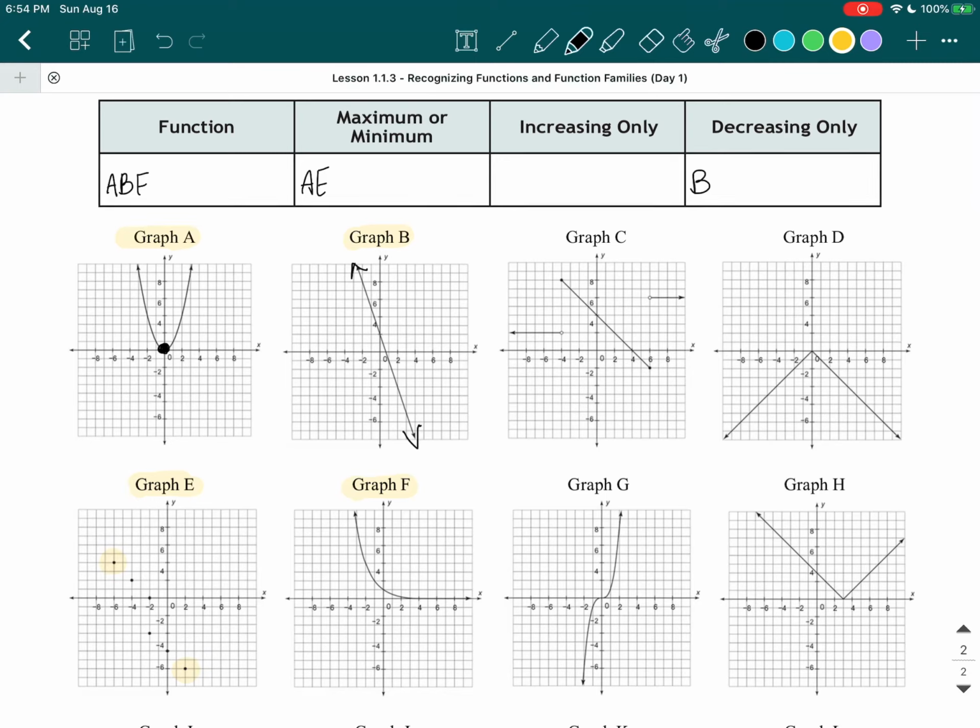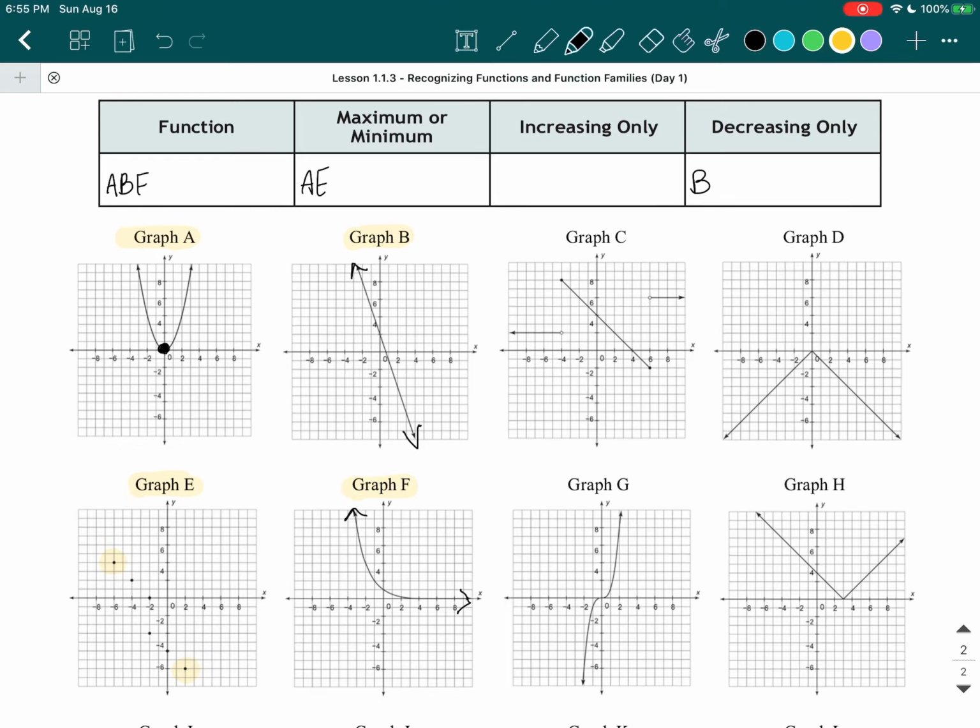So your maximums and minimums, they don't have to be bendy. They usually are, but they don't have to be a corner or a bendy point. They can literally just be floating points that are lower or higher than every other point in the graph, okay? Now let's take a look at F. Does F have an absolute maximum? Take a look at this arrow. It's going up forever, okay? So there's no absolute maximum because you can get to a really high point and then you can just go a little bit higher than that because that arrow says it goes up forever.